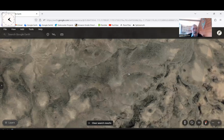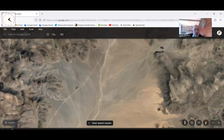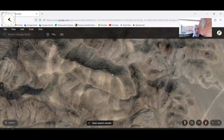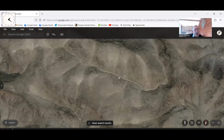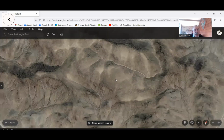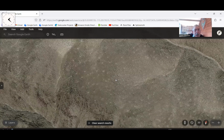But I will say that disturbances like those post holes are also, there's some of them where it doesn't look like it has anything to do with hunting or residential existence. In these hills down here, where's the best example? You get a sense of the post holes forming an array.